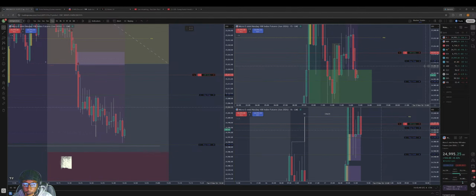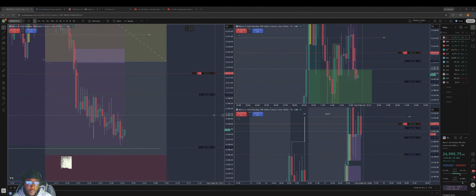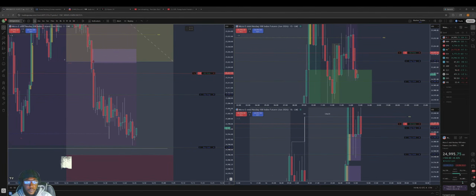But I'm gonna still keep that target right there in case we still want to go hit it. Again, I got my stop loss right here in profit, so we will get out with something on this trade. We'll be able to make back a little bit of the losses that we took earlier. So now we're just waiting.